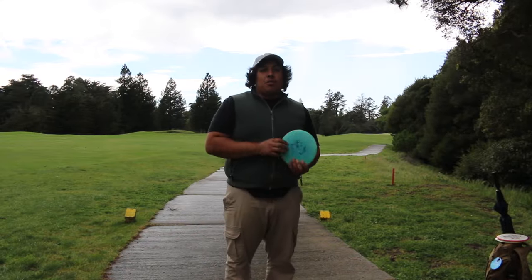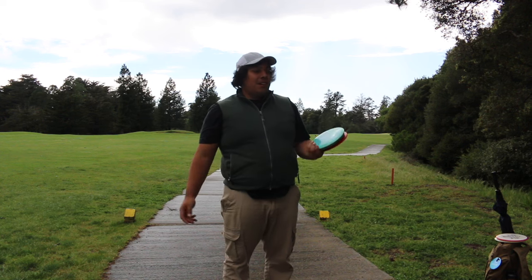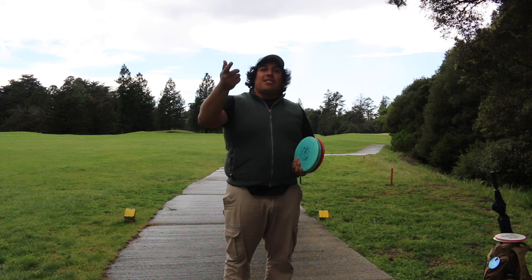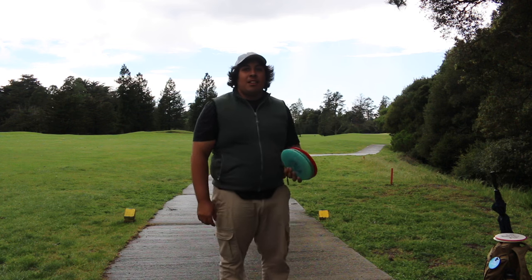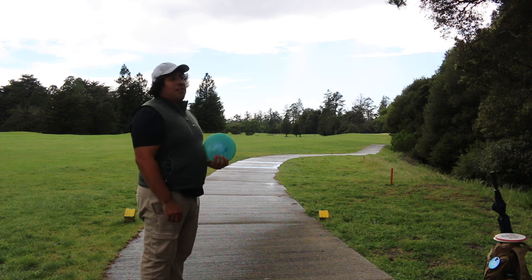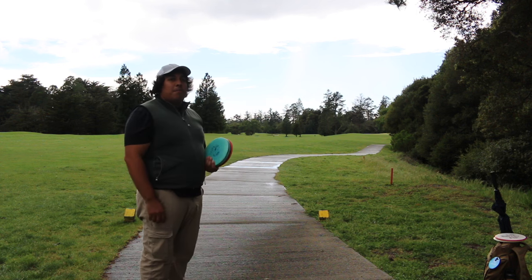Break it down. After two holes, we switched. I have Nico's disc now, Connor has Gabe's, Gabe has Connor's, and Nico has mine. I'm sitting at one down. Connor's one down. Nico and Gabe par.